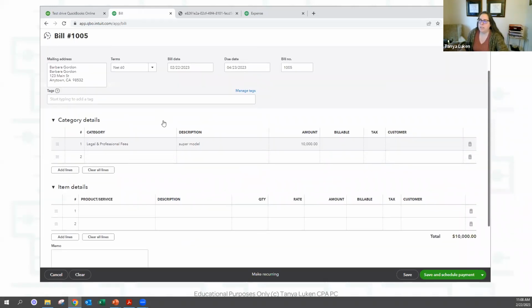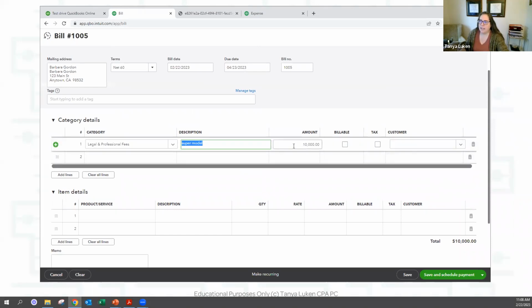And if you wanted to, for example, this is the part where I was telling you my friend loved me because I told her how to make it billable to a customer. You would check this box if I was going to take this expense and turn around and add it to an invoice to a customer. If you're going to mark it up or not mark it up, that part doesn't matter. But if you're going to bill that expense, if you're going to ask for a reimbursement, for example, from a customer, you would check this box to make it billable.